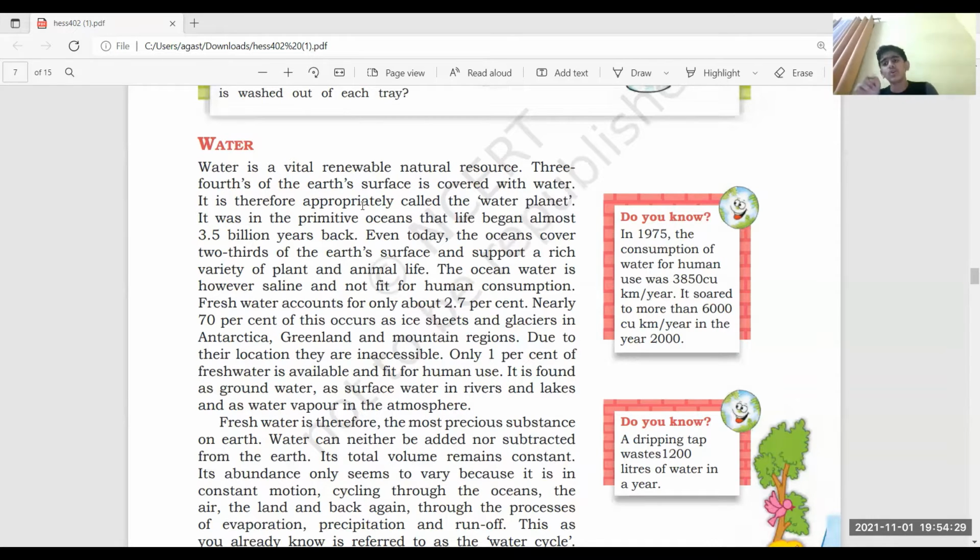Now, in this 70% of water which is covered, in that 100% composition let's take, only 2.7% is fresh water. Under that 2.7%, only 1% is presently available for human consumption, and the other leftover percent is the glacier, or it could be ice sheets in mountainous regions or polar regions or near the poles, North Pole and South Pole.